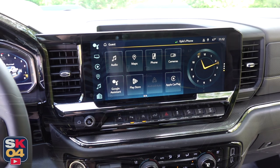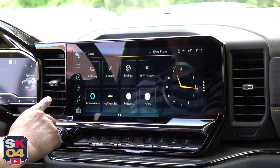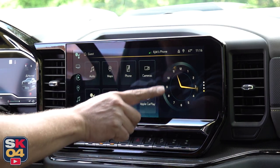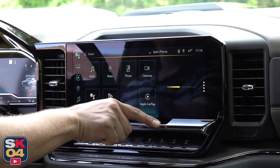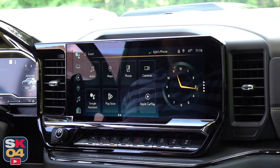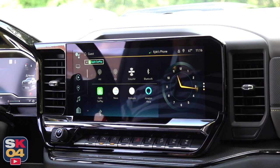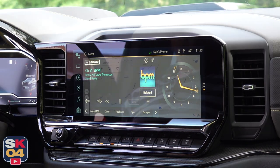For example, you can display the navigation and trailering details simultaneously with the option to prioritize one over the other. You can also choose full-screen navigation or entertainment or other options. It's all about enabling a more personalized experience that enhances comfort and convenience. Additionally, most Silverados come with Google built-in capability, with 3 years of service included on certain trim levels.